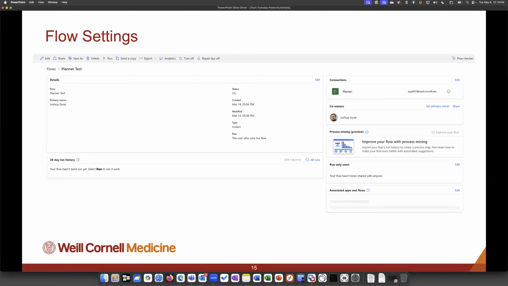And share early, right? Because you'll forget. I do this all the time, right? I'll create a flow and I'll be like, oh, okay, I'll go back later and add somebody. And if the flow is just working, you never think of it. That's the beauty of flow, right? If it just works, then it works and you don't think about it. So as you're building it, share early, share it with a colleague, share it with your manager, share it with somebody so it has longevity if you should leave us.